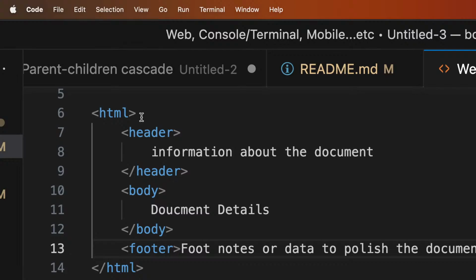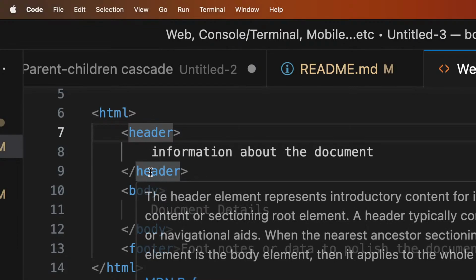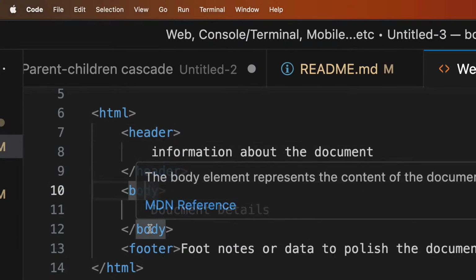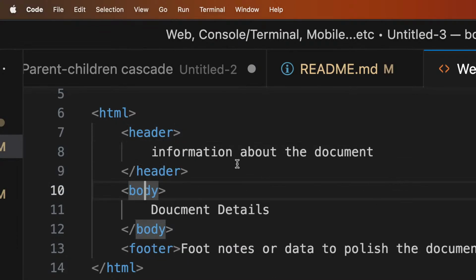Now, since you have header, footer and body, make sure that all of these are saved in the index.html file.